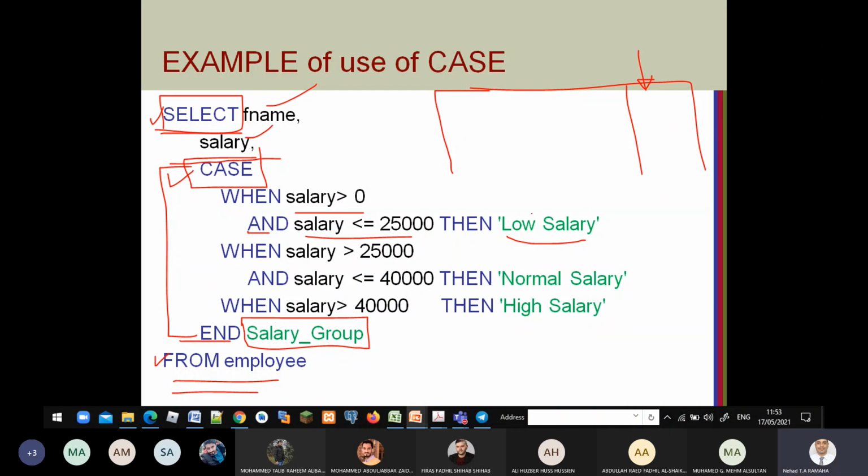It will return specific values depending on the condition, and you will name this value in the result. So I have first name in the result, I have salary, and I also give the result of this case the name salary group.